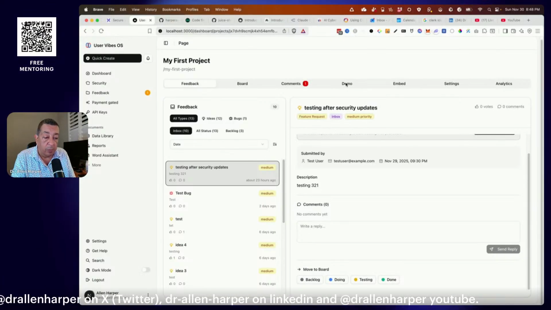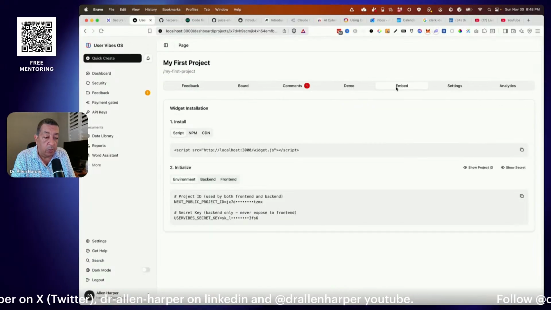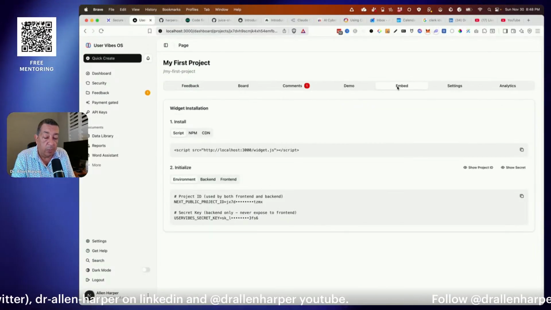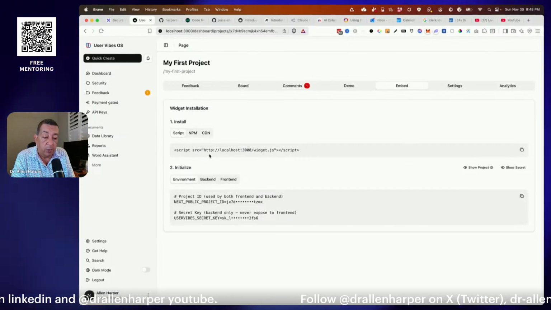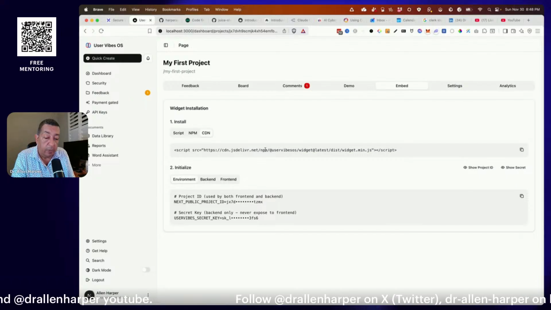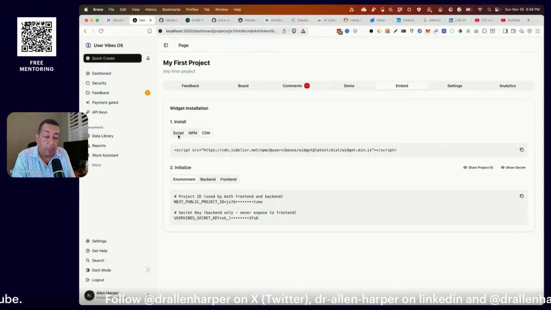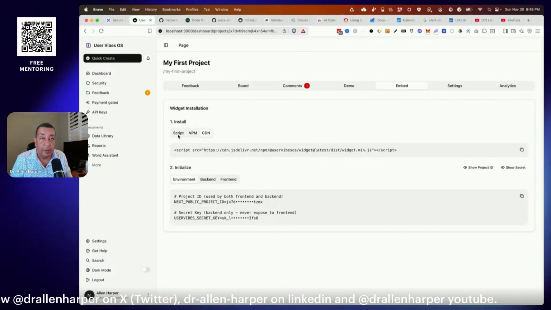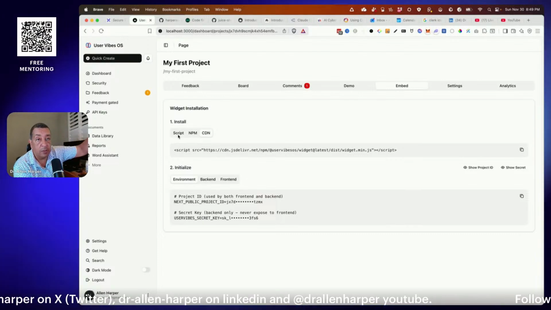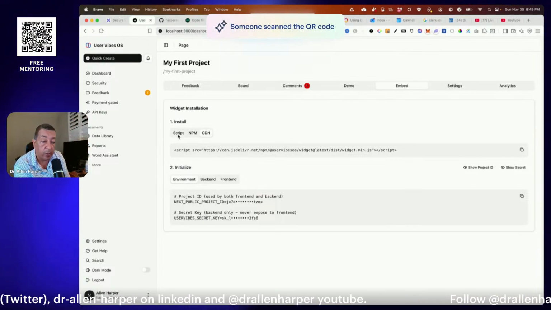So we make it easy for them to install. Here are the instructions for how they install it. I clicked over here on the embed tab. They just put a JavaScript call in here, and eventually we'll put that out on a CDN like this. That's just a placeholder right now. A CDN is a content distribution network. It's the cloud, basically. So we'll push our JavaScript out to the edge of the cloud. We'll use Vercel for that.